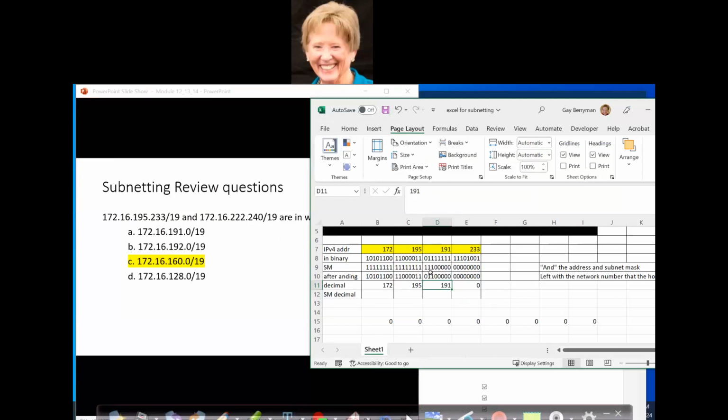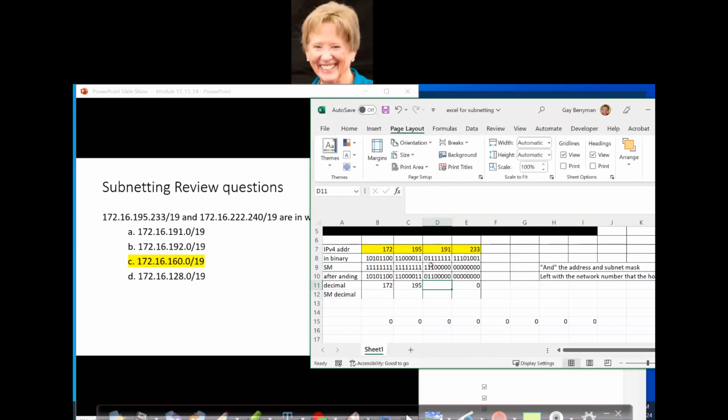Let's go back to this now. So the subnet mask in binary was 19. So that would be 16, and then after anding, it would be 0, 1, 1, 0, 0, 0, 0. So that should be A, unless we did something wrong. 64, I think we did something wrong. Excuse me, let me mute myself. Please, I obviously need help tonight.